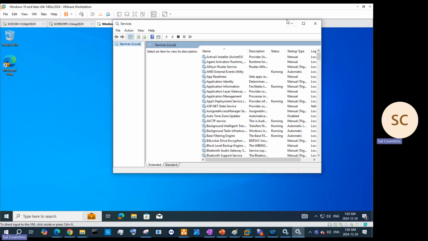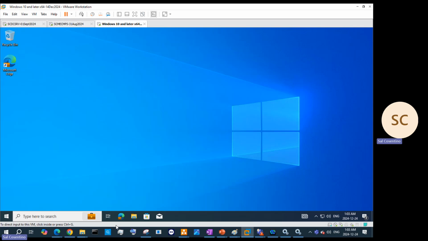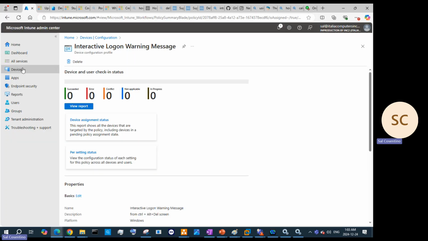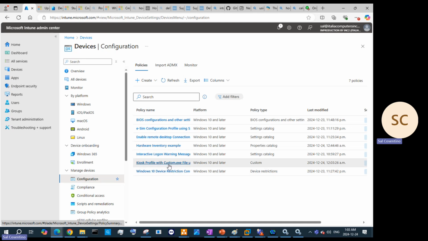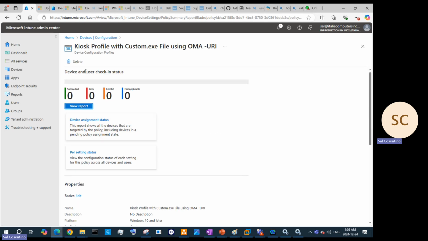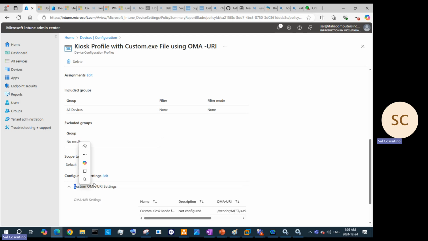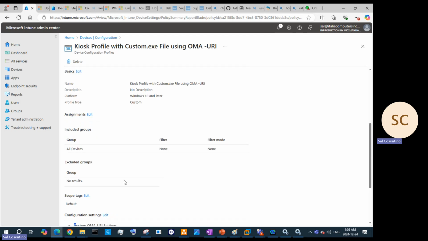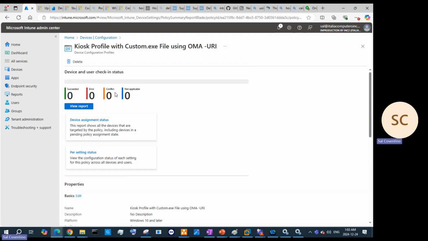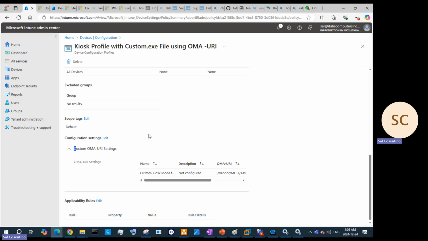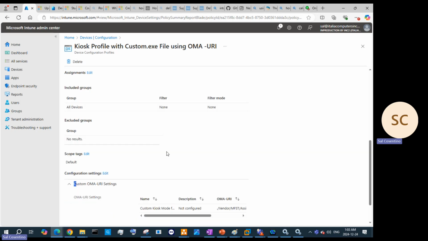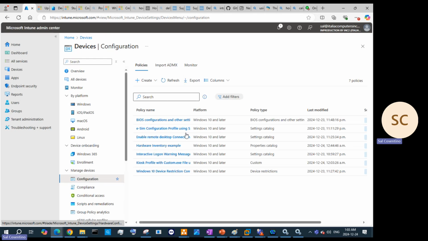I don't see anything here. So the template catalog that we created, when we go back to our settings, that hasn't succeeded yet.